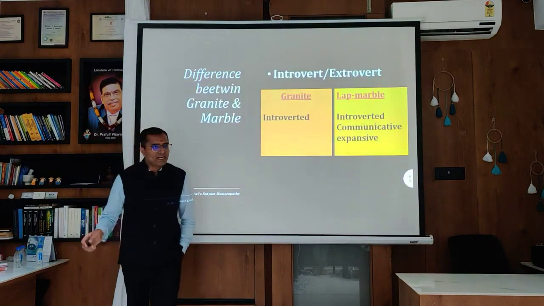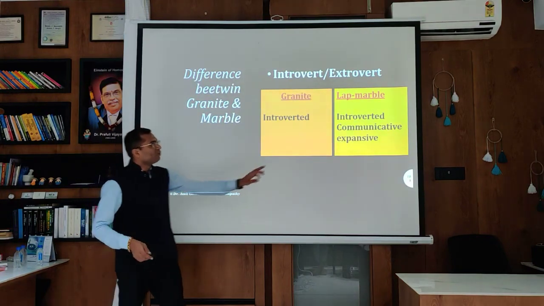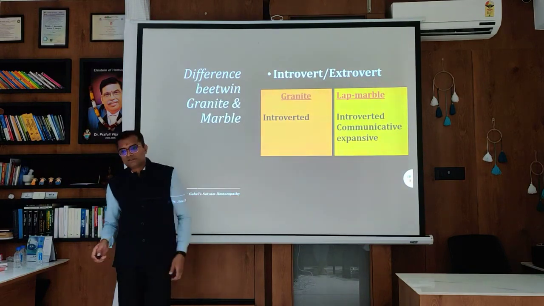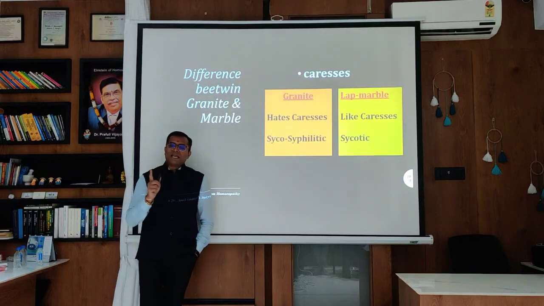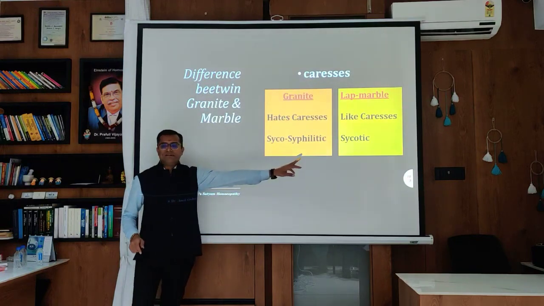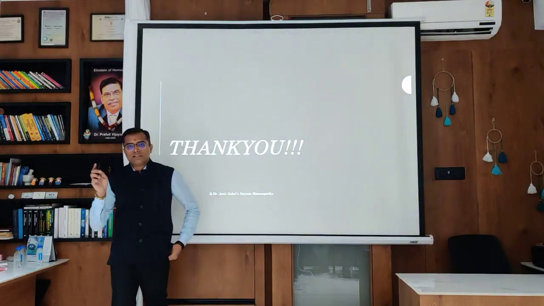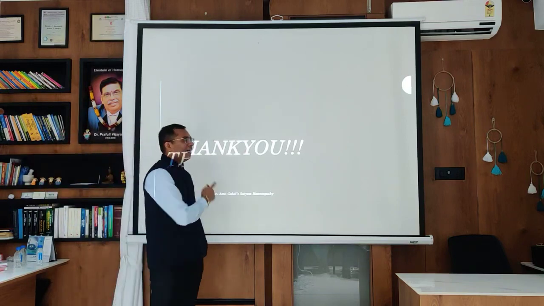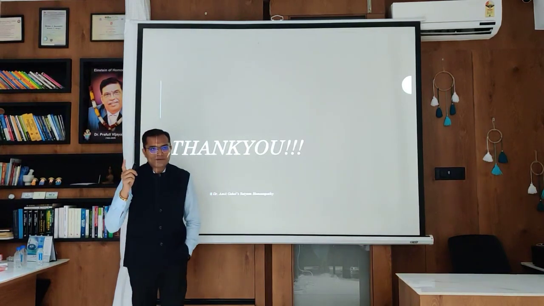Introvert and extrovert: granite is introverted, lapis marble is also introverted, but there is a rubric called communicative, expansive, wherein it is given. Psora: lapis marble is a psoric remedy, whereas granite is a psychosyphilitic remedy. So that's all for the end of the whole carbon series and Carbonicum from my side. Thank you so much for listening patiently.